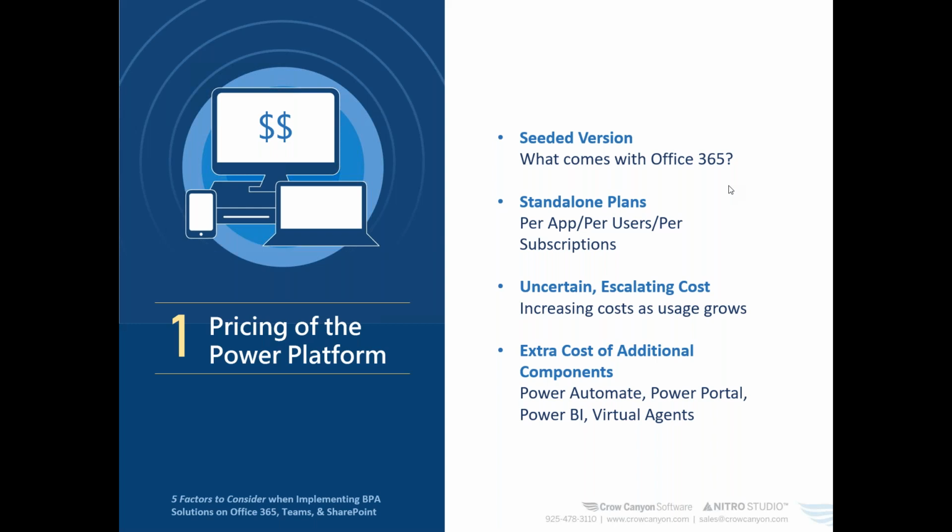And then there's Power Apps, Power Automate, and all the other ones, which have their own pricing structure. So you have to kind of cobble together, well, do I need this or that, a subscription to this, and how does it all work together? And the pricing becomes very indeterminate. So we'll go through that briefly here.